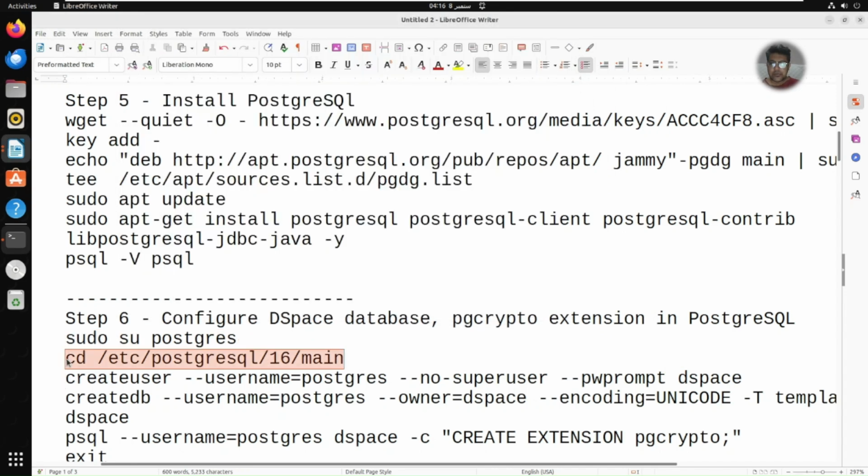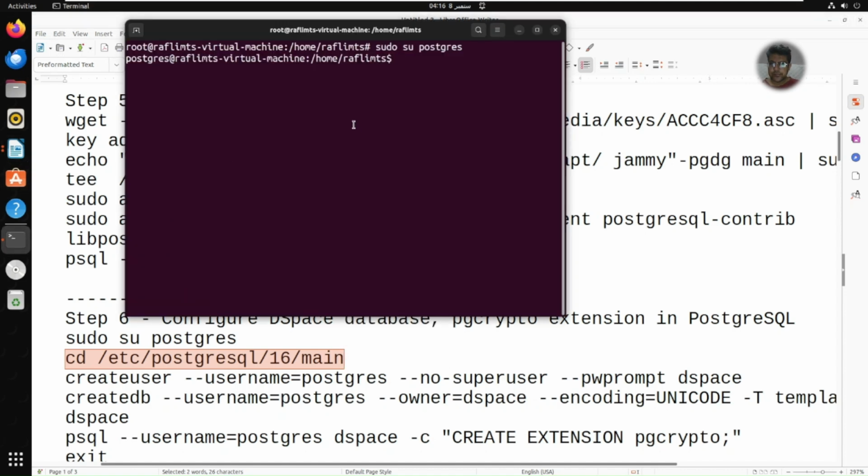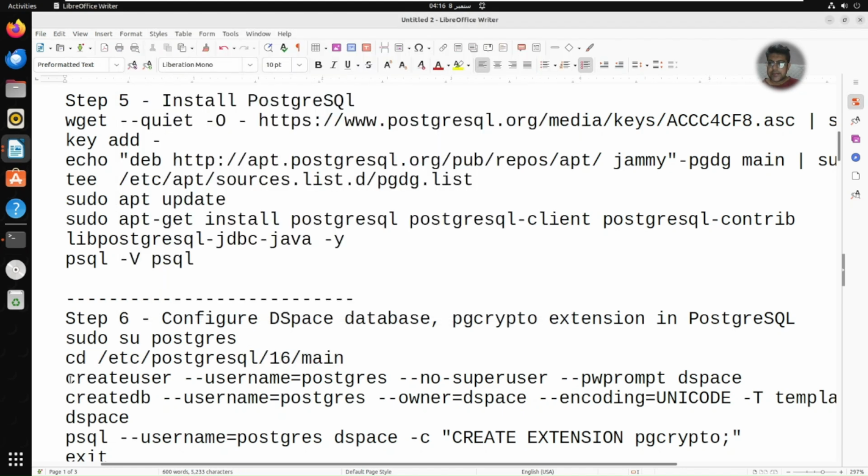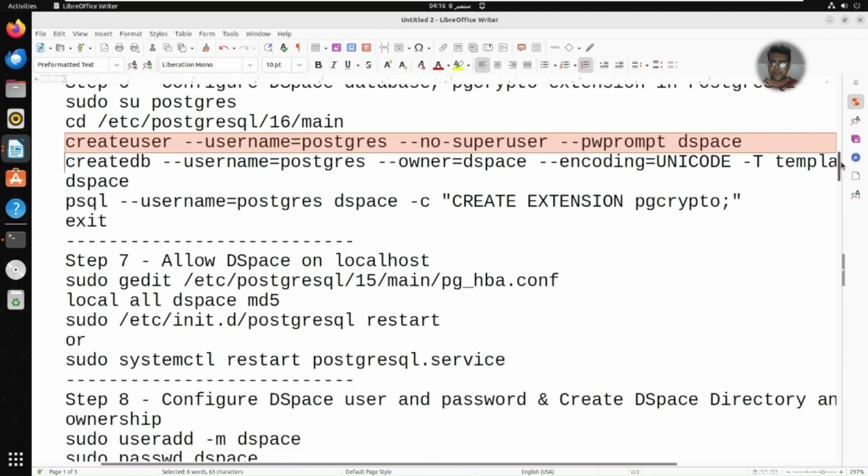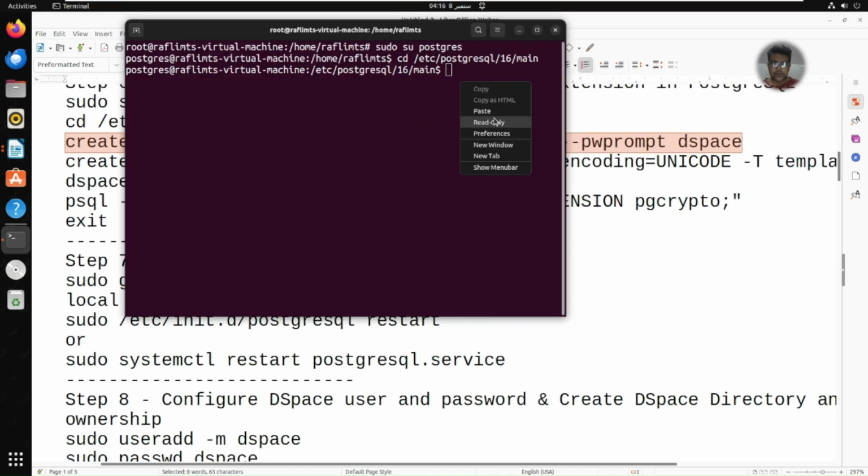And here I am going to enter in this directory, and at this directory I am going to create the username, and the password would be the DSpace, I think so. So copy this and paste here.